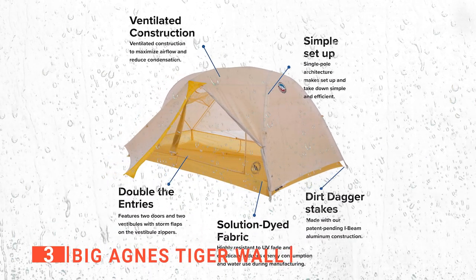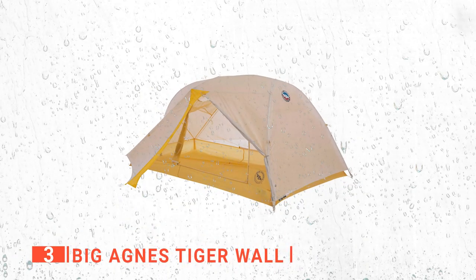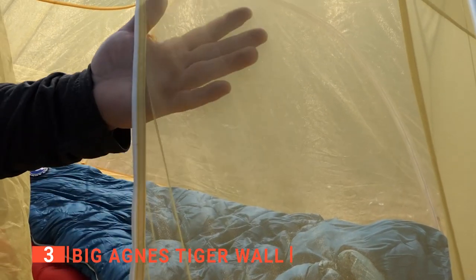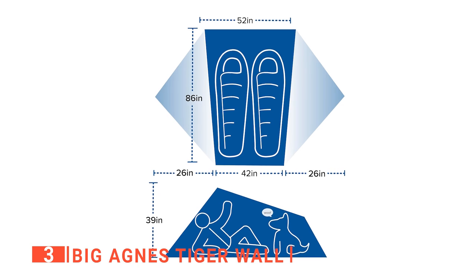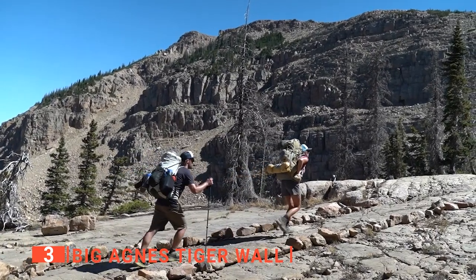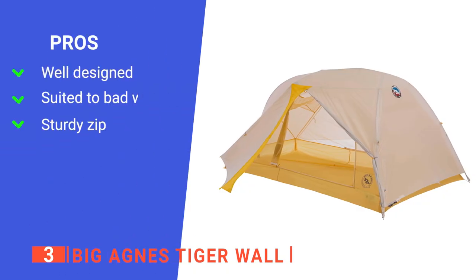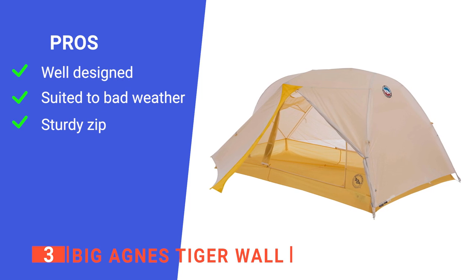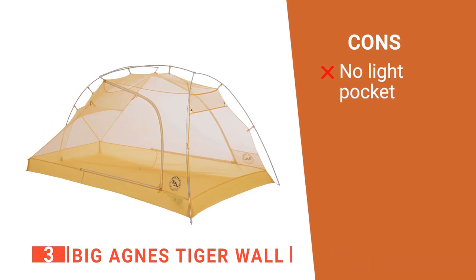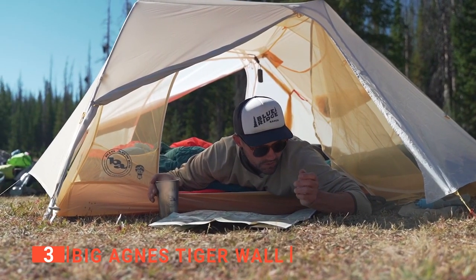It also has a rainfly that enables you to camp even during the rainy season, as all you need to do is cover the tent with it and you will be protected from even heavy rain. This ultralight tent is sturdily built with high-quality polyurethane and fabric materials to further maximize durability. When it comes to being lightweight, this ultralight tent is leading the competition as it weighs only 2.4 pounds and can be packed down to only 18 by 5.5 inches. Its pros are: it offers an ergonomic design for your comfort, it has a durable rainfly, and its zippers are very well made. However, it has no Glowtech pocket option. The Big Agnes Tigerwall is a three-season shelter built to keep two people comfortable on camps.